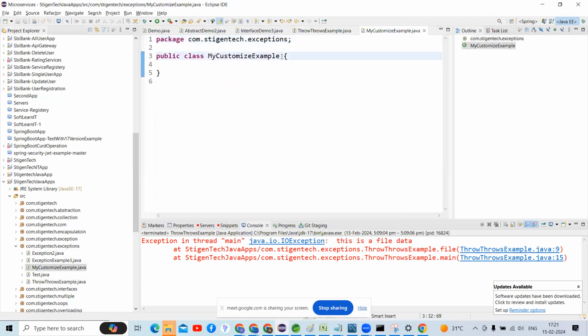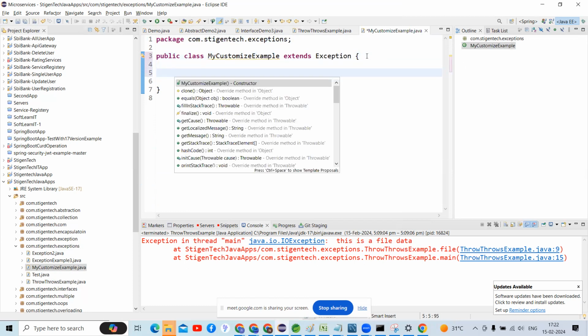See here, guys. Actually, there is a word, we need to extend that exception from where? There is a RuntimeException and Exception, right, guys? We need to extend this class from Exception. This is the way we can write a customized exception. We need to create one class and extend from that Exception class.